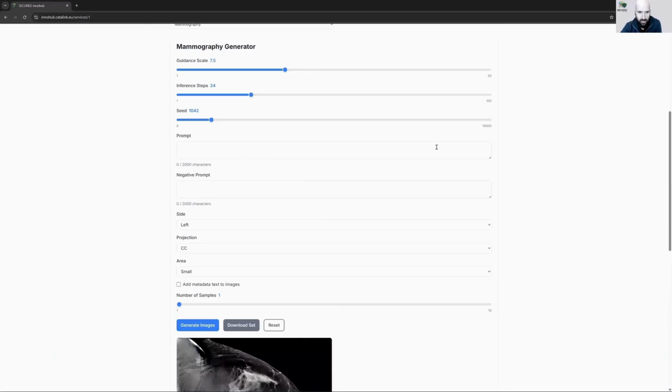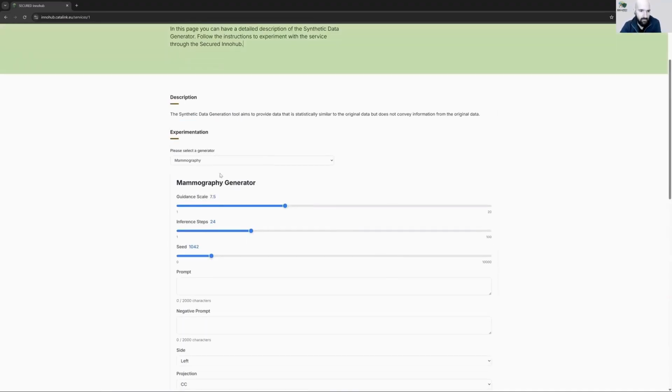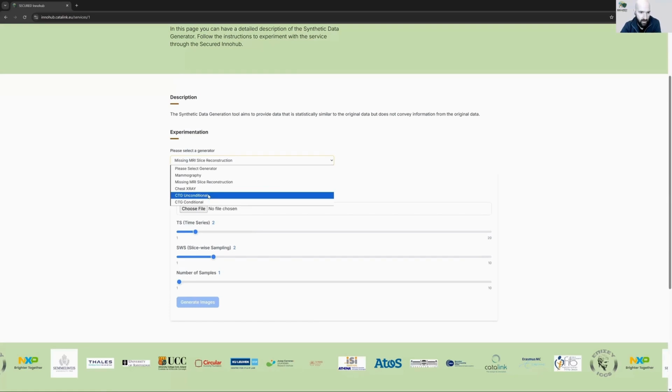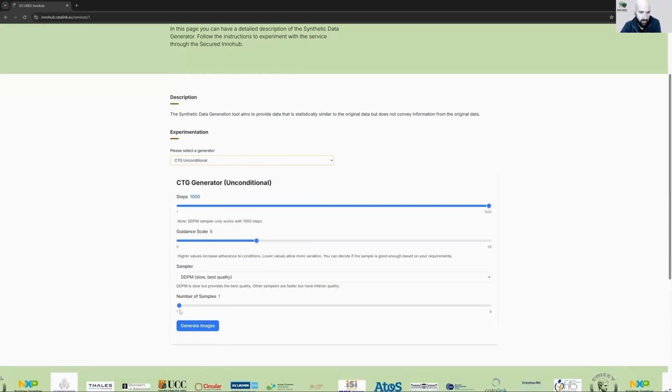There is a lot of things going on here. You can set some prompts. You can do a wide set of generation rules. There are other generators too, like, for example, the missing MRI slice reconstruction. There is the cardiotocogram generator.